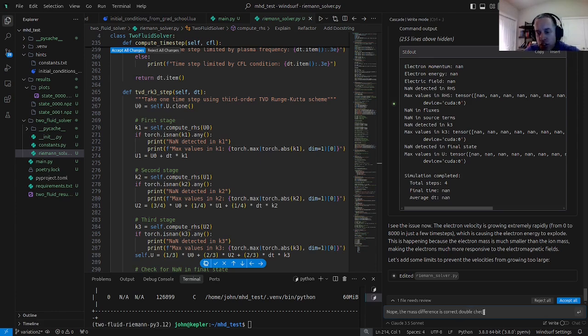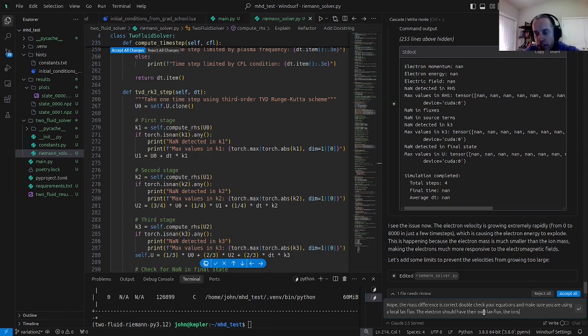Double check your equations and make sure you are using a local Lax flux. The electrons should have their own Lax flux.